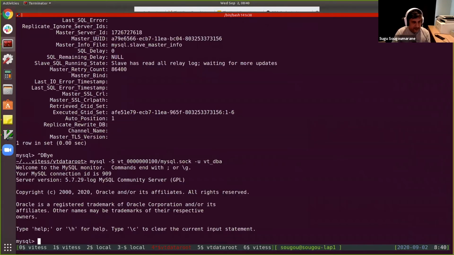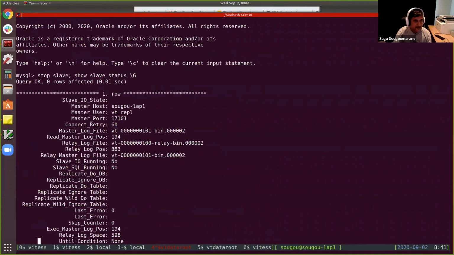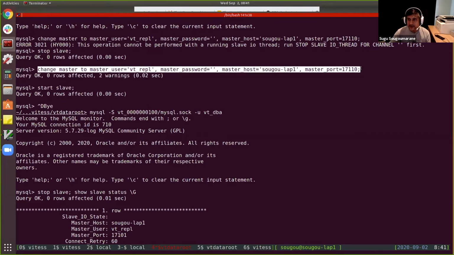Let me show you this really horrible situation. Show slave status. So this is a master, right? What I'm going to do is something horrible, which I don't know why MySQL doesn't prevent. So I'm going to do bad stuff.